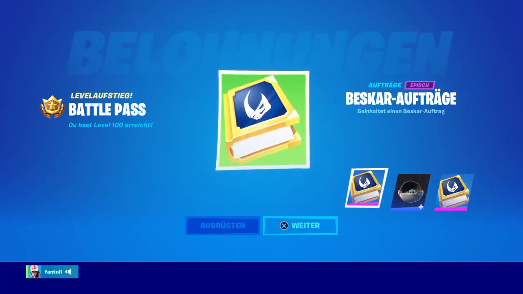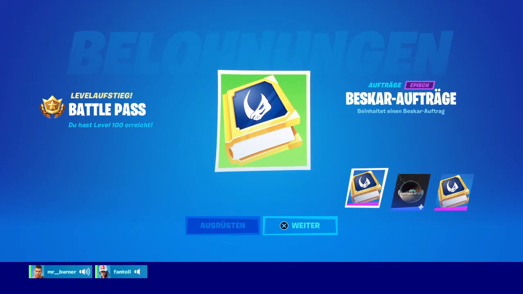2000. Ooh, we got 2000. Oh, low enough. Yeah. Nice. Woo! I'm on level 100 now and I got that nice challenges. Nice. We only need to get another couple of hits with the crossbow.